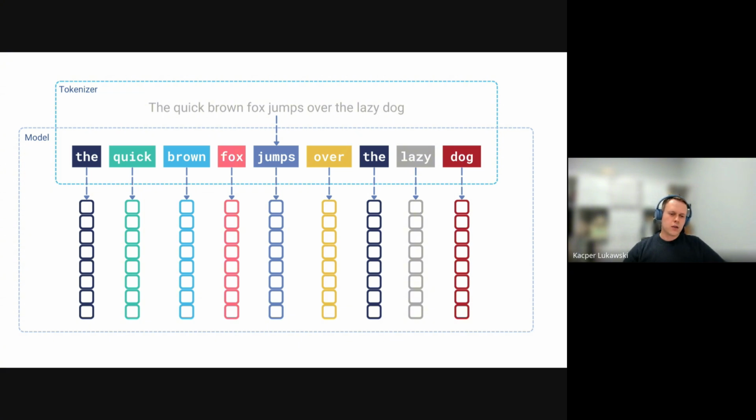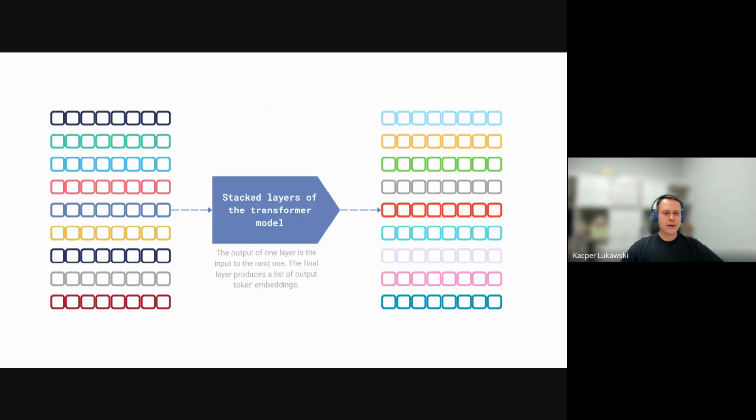They only incorporate the fact that a particular token was used, without the whole context, because the contextualization happens inside of the transformer model. So here we have a bunch of stacked layers of the transformer that take a sequence of the input token embeddings and process them to produce another sequence of token embeddings that are getting more and more context aware.